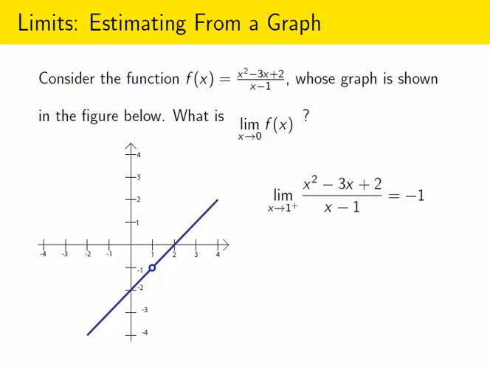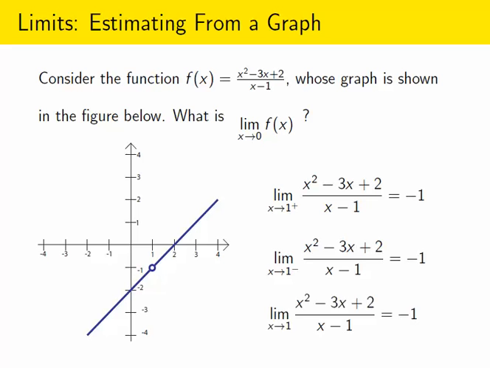Similarly, if we plug in x values that are close to 1 but slightly less than that, we're going to end up with y values that are close to -1, which is the same thing. Now, because the limit from the left and the limit from the right are equal, we're able to say that the overall limit exists. And we just write the limit as x approaches 1 without a superscript plus sign or minus sign.